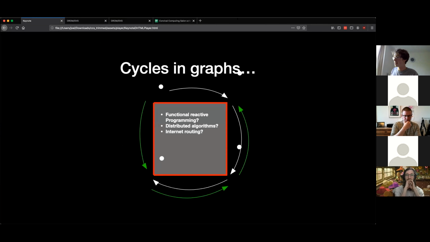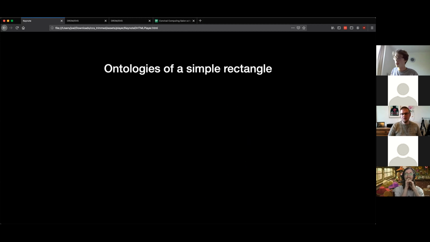Basically, I ended up biting off more than I could chew, and I need to do more research into how to send messages around graphs in a way that makes sense. It was supposed to go round the graph only once, but it actually went round twice and applied duplicate changes, which distorts the box. So I didn't have time to go into that, but I know there could be some solutions to it. So those are my observations about polyfilling user interface physics.